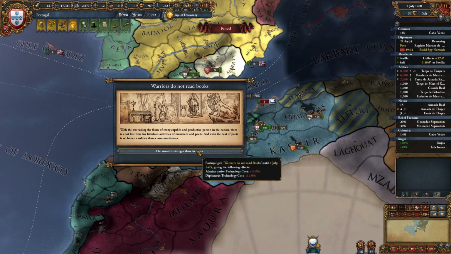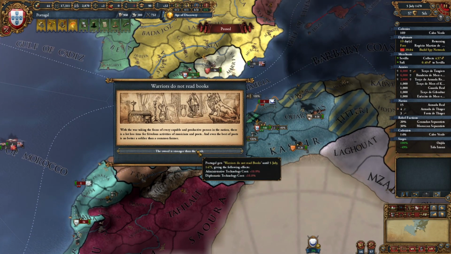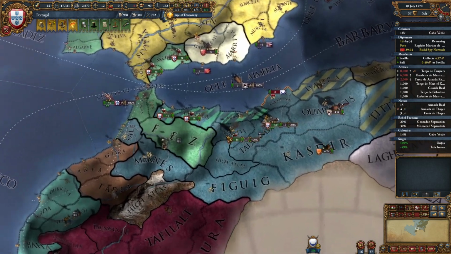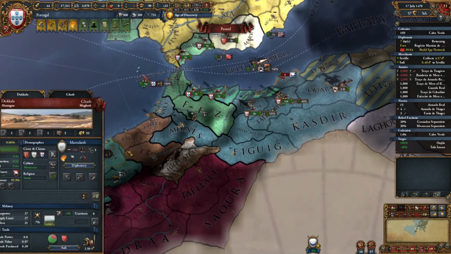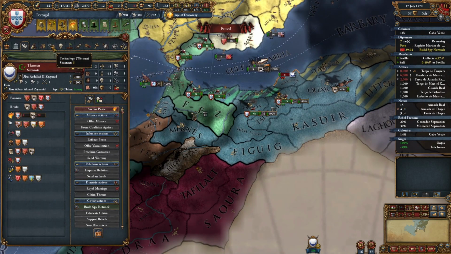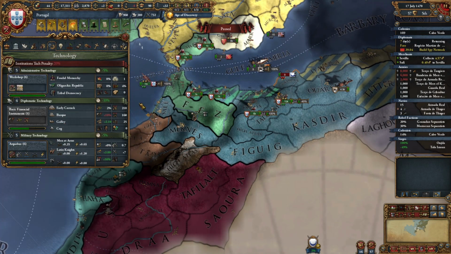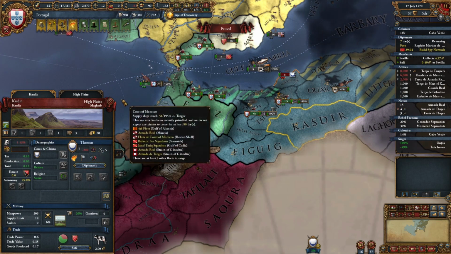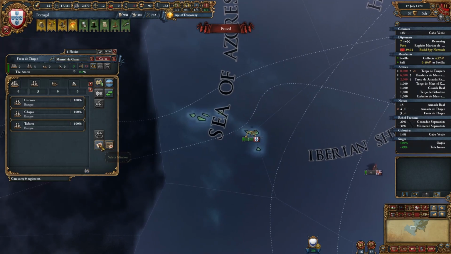Warriors do not read books, guys. We're getting a technology cost penalty for the next 5 years. That's okay. We're not actually going to be teching up, really, for the next little bit. What is our military tech comparison between these nations? We're at 5. Marrakesh is at 5. And Tlemcen is at 5. Okay, so we're not behind on military tech. That's a good thing to check.